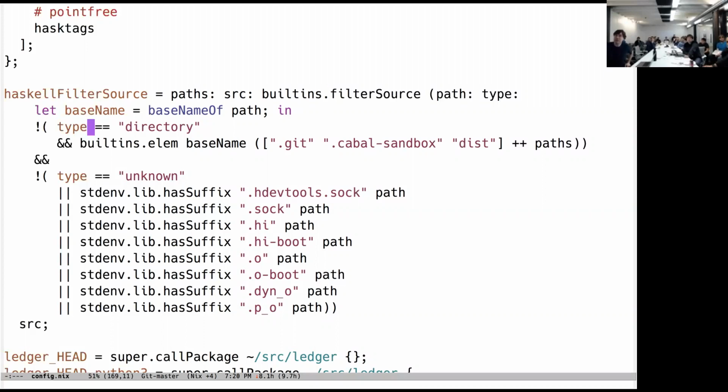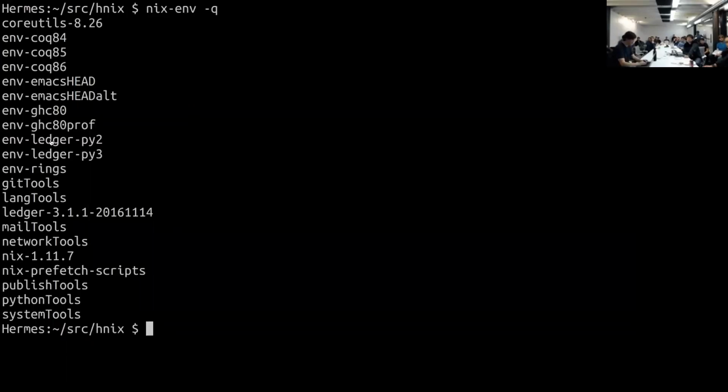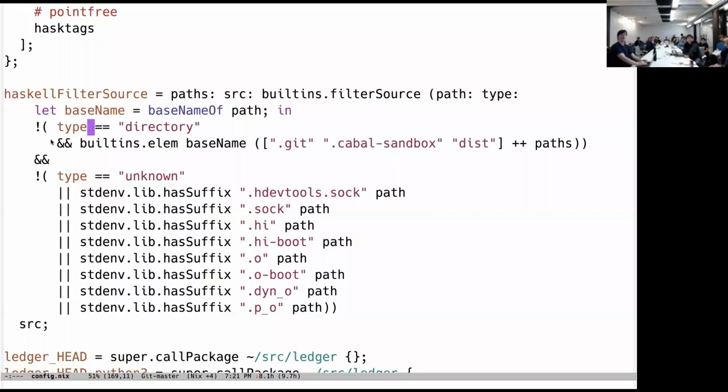But I also don't care about anything that has this for a suffix. So all these various build products that Cabal might leave around when I'm doing nix-shell style development. And then this pretty effectively cuts out all the junk whose transient changes shouldn't be causing my user environment to be changing.